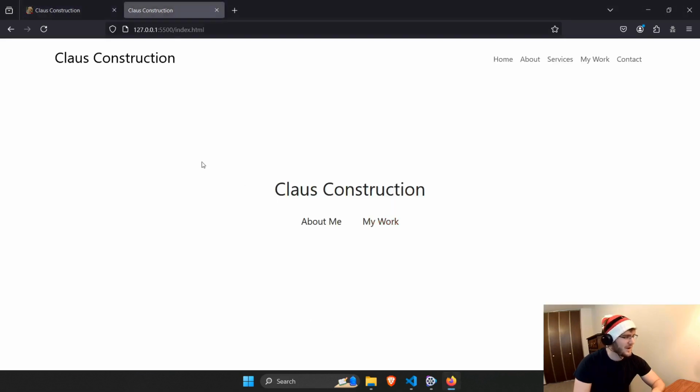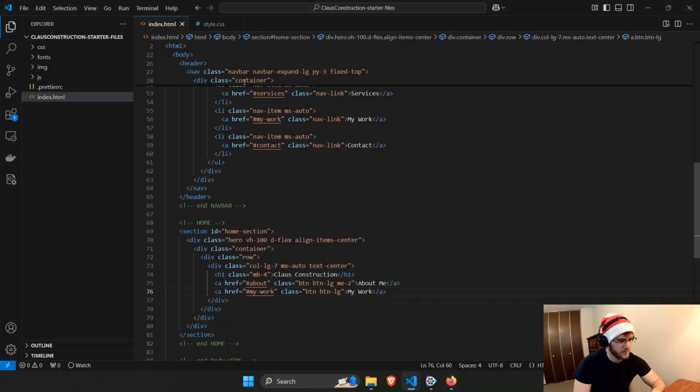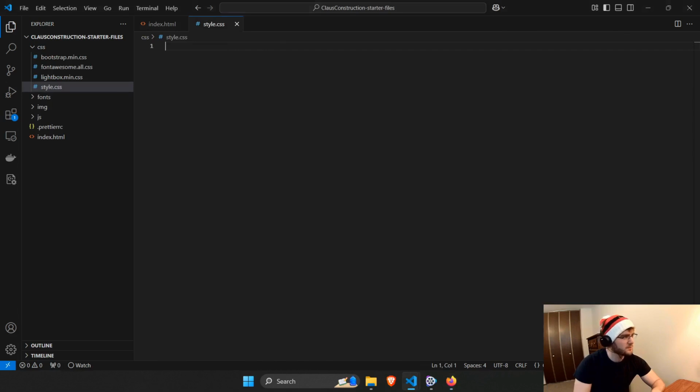So now is maybe a good time to start doing some of the styling. So in the CSS file. So that's what we're going to do now. Okay, before anything else, we want to import some fonts.